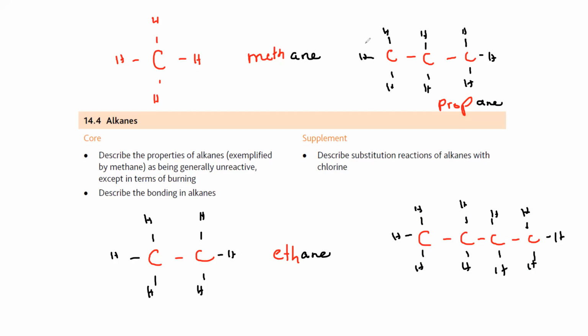Now, what is the name of the compound? Because 4 carbon atoms are there, whenever you have 4 carbon atoms, we call it but. And because they have a single bond between them, we'll call them ane. So it is butane, A-N-E. So but because of 4 carbon and A-N-E because of single bond. So these are some alkanes: methane, ethane, propane and butane. In this topic, we'll discuss all about alkanes.